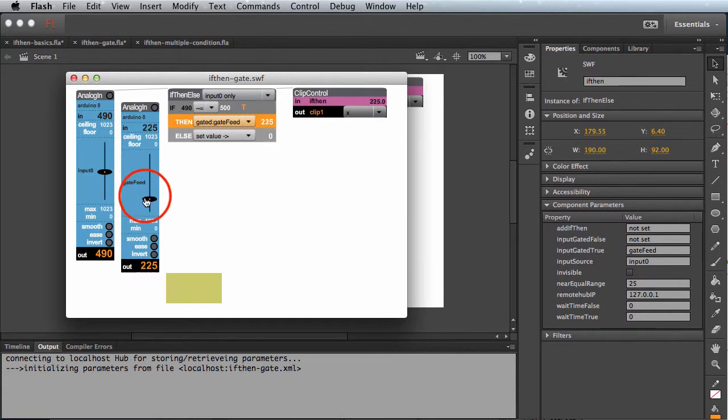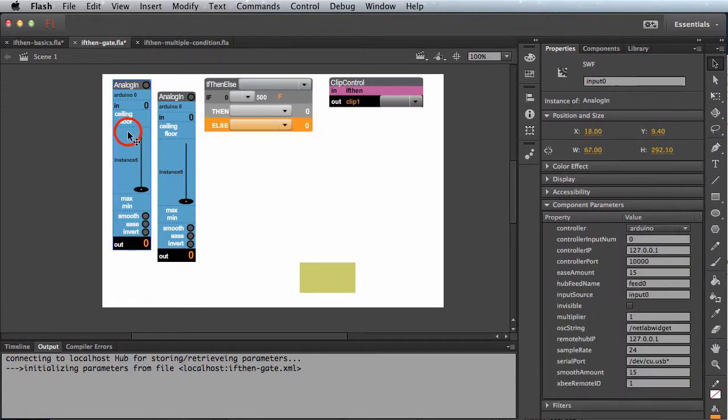So that's what's happening here: these values streaming in from the second input are allowed, or gated. The gate is open and allowed to go through when this condition is met and we're in the true situation. When it's in the false situation, the values are not allowed to go through. That is, the gate is closed. All right, so let's take a closer look at how this works.